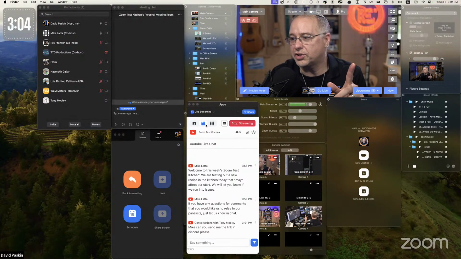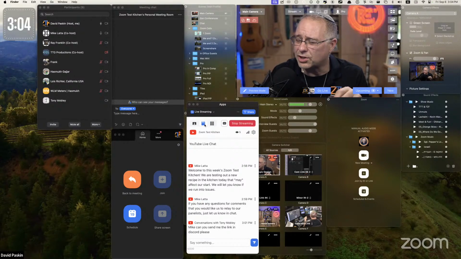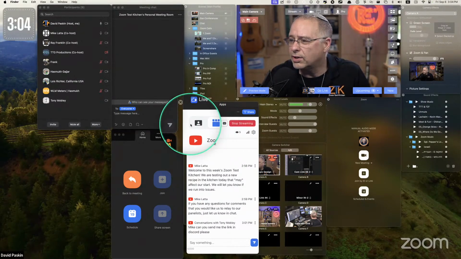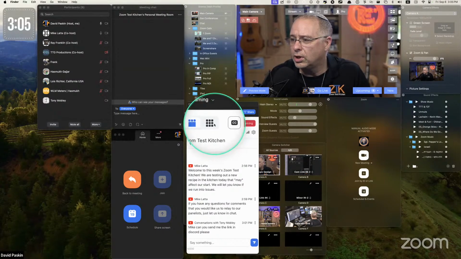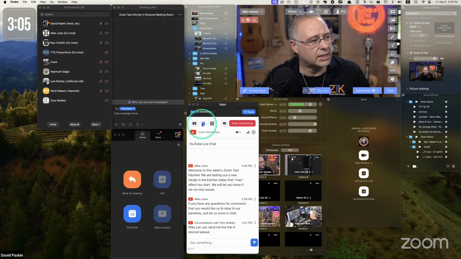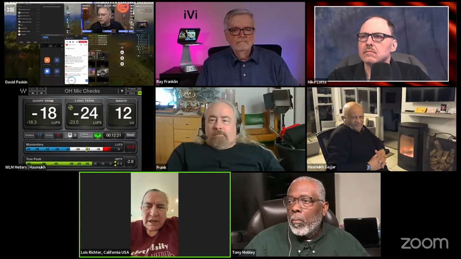Okay, now it's interesting. So I now have it on what looks to me like this. What is that actually? What is this middle guy here? This is speaker view. This is gallery view. I assumed that this was that new multi-speaker view, but maybe it isn't, because it doesn't seem to be doing anything. But that's all right. I'll go back to this. It would only have multi if someone else talked.